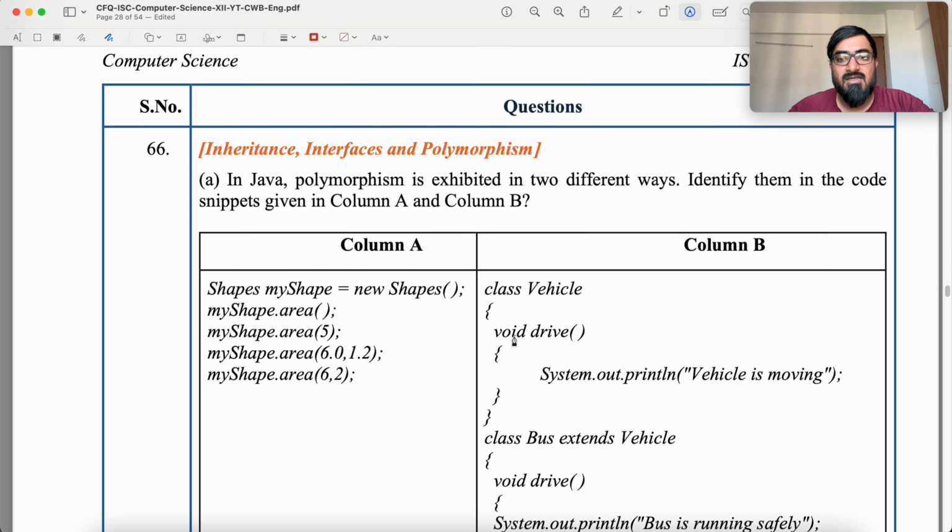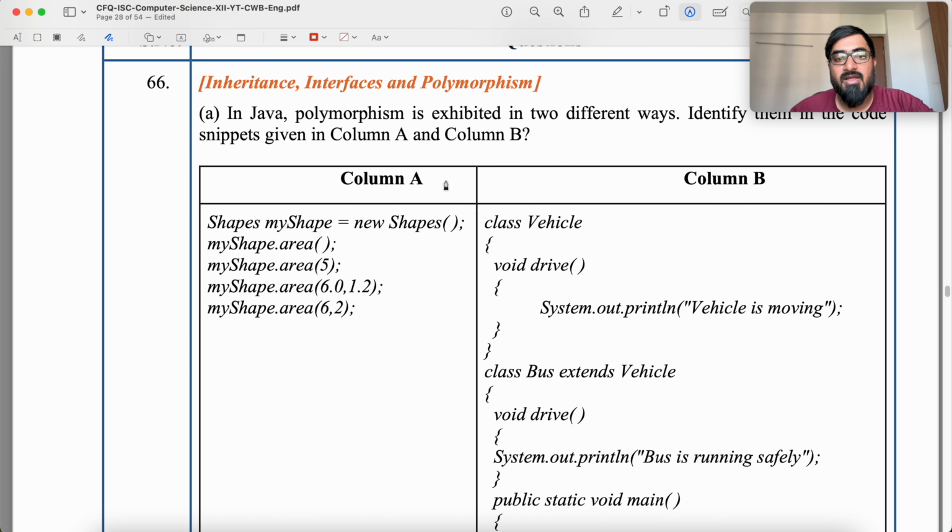Going to 66. Poem again, two different ways. Okay, so this is method overloading. That is, you have multiple methods with the exact same name but different type and number of arguments. So even if you are passing two numbers here and two numbers here, these two numbers are double type, and these two numbers are int type. So you have a function signature double, and you have a function signature int, which are two different function signatures.